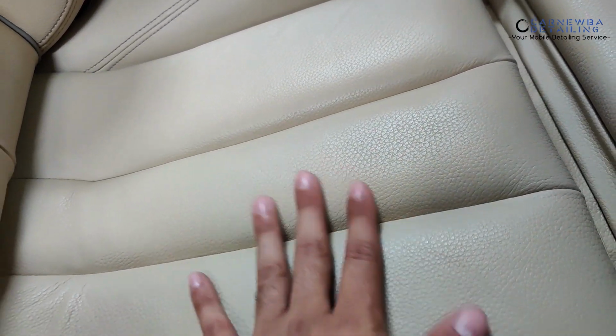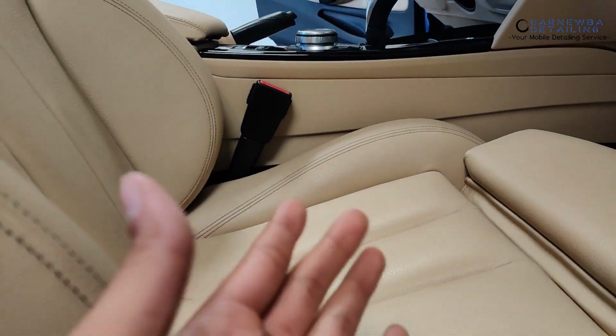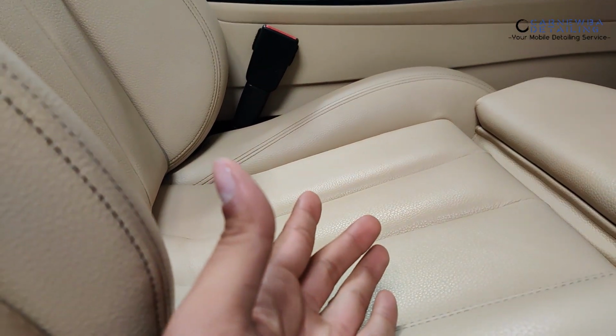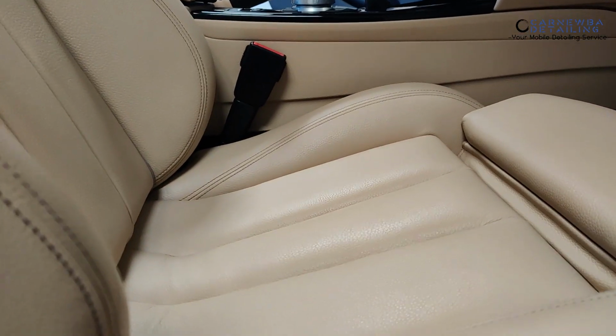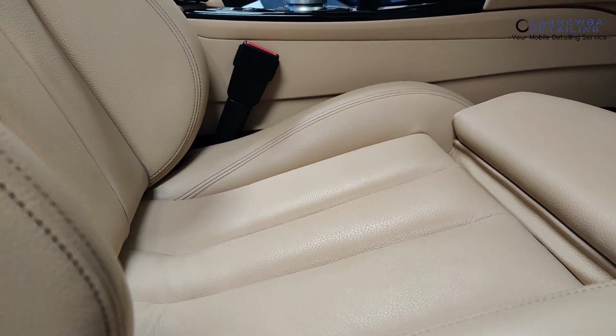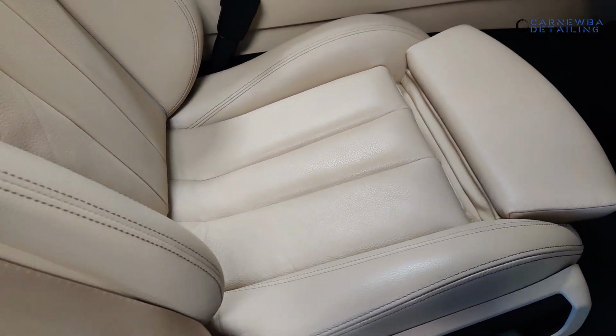There's a lot more slickness. I'm sure you'll notice it even more so when you're getting in and out of your vehicle. Again, we want less friction on this leather because the more friction there is, the more wear and tear you're going to put on the leather and the coating itself. So the less friction we got, the better. And you're also just going to feel better getting in and out of these seats. Trust me, if you're wearing jeans or pants of that nature, it's just going to be a lot easier getting in and out of these seats with the slickness on there.